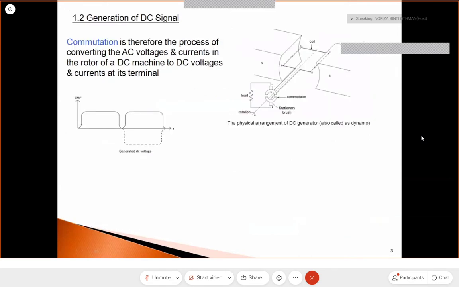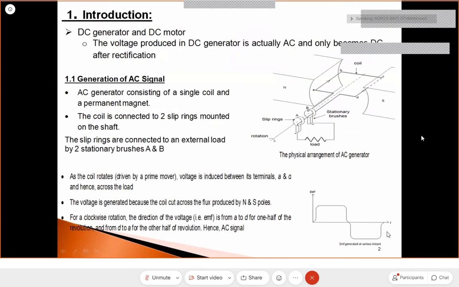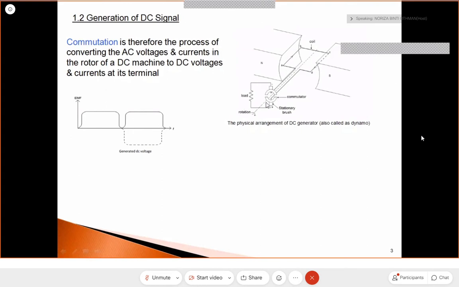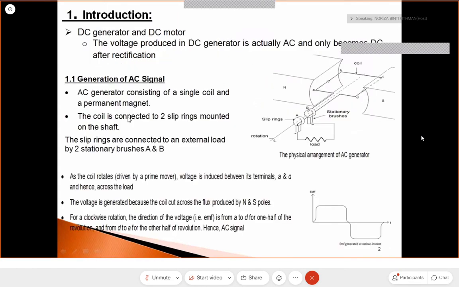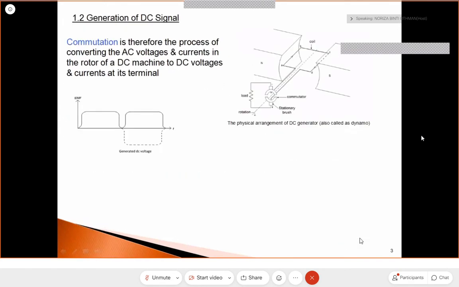Okay, untuk DC pula, bila nak generate DC, kita cuma perlukan single ring yang kita panggil sebagai commutator. Sebab tadi ada dua ring, so that's why it produce dua signal, satu atas and satu bawah, untuk slip ring tu. Tapi now we have single ring, slip ring ataupun commutator, so it will produce in one direction je. Signal kita ada positif saja, and then bila rotate balik pun dia akan jadi positif juga. So ini kita panggil DC signal. DC signal is voltage and then zero. Kalau tengok ini AC, this is AC and this is DC signal.